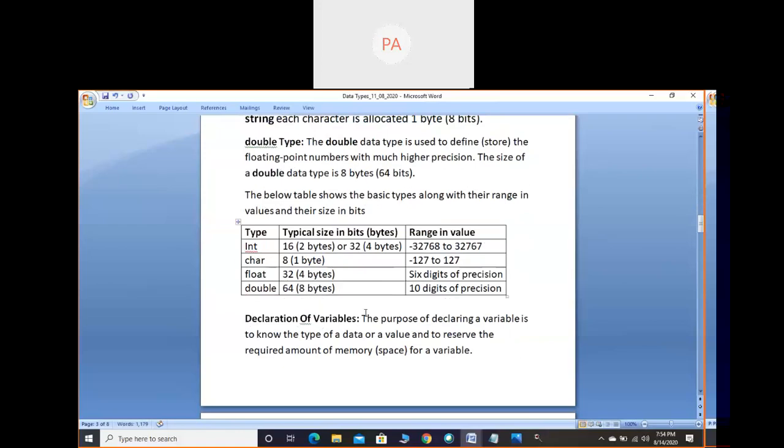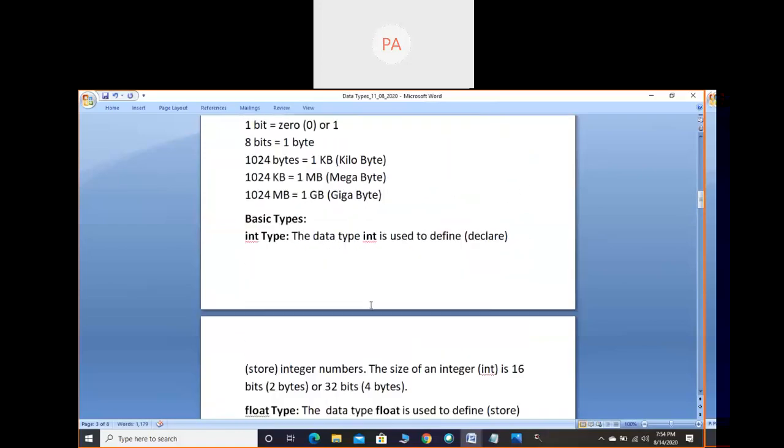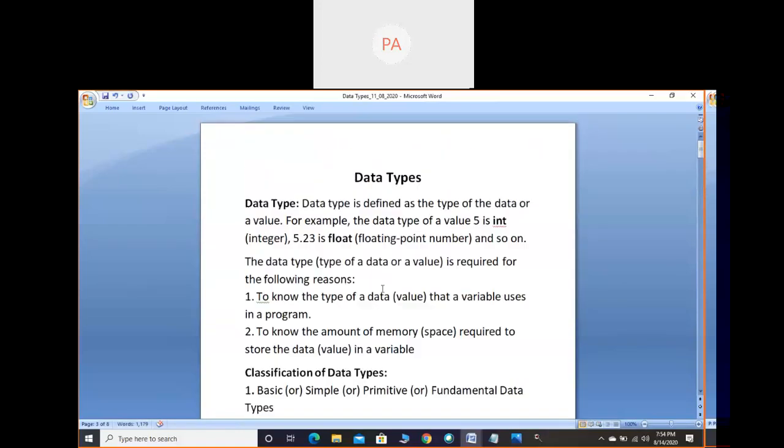For this we have to go back to why data type is required, because these two statements are very important throughout the chapter. Why is data type required? To know the type and to know the amount of memory. Declaration, in general, means to plan or decide. If I say declare a holiday tomorrow, it means before we start doing the work, first we have to plan it, first we have to decide. That is the meaning of declaration.